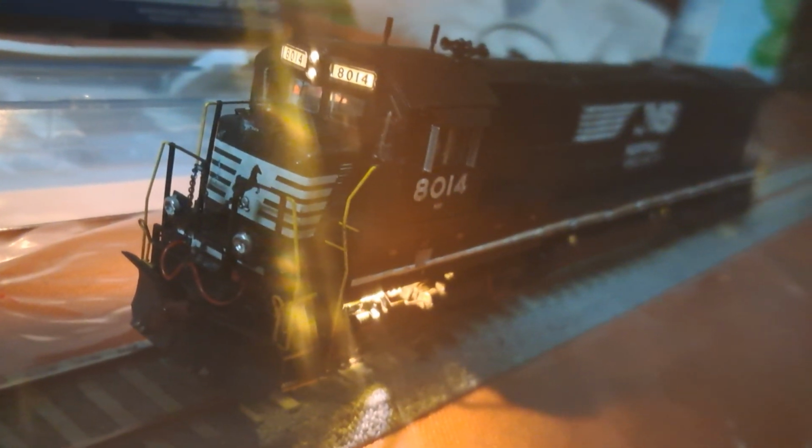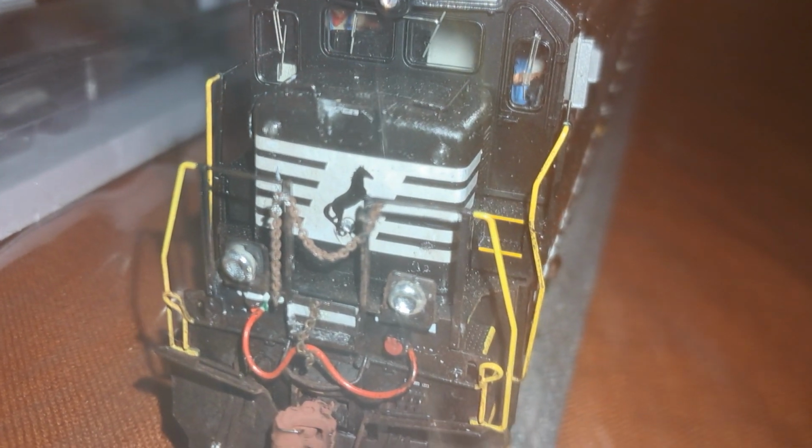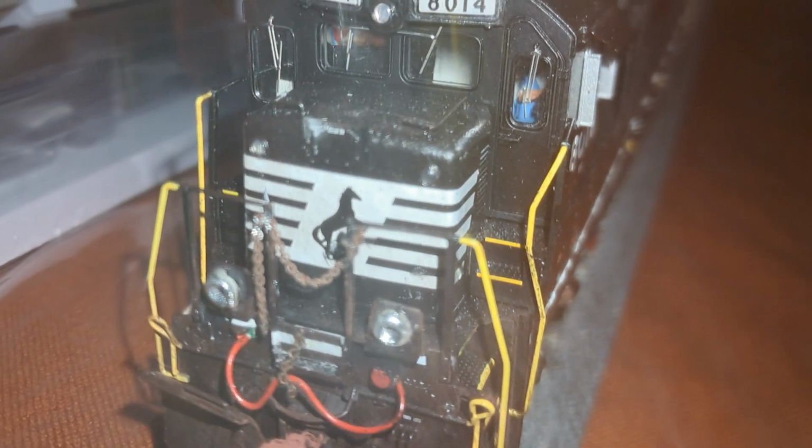The engine does have an accurate C30-7 cab interior. I went and added an engineer as well as a conductor inside the engine. So if we can get this camera in focus, as you can see, there's an engineer and a conductor, there's a back wall and a control stand. Another thing that stands out about this engine is the lighted control stand. Once again, Rapido as well as Aurora has been stepping up with that, putting a little life inside the cab.